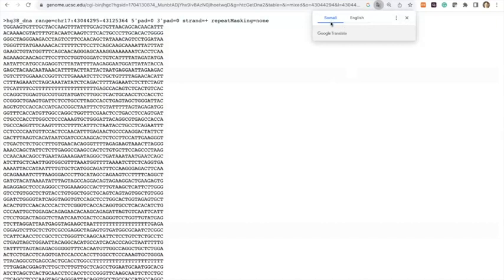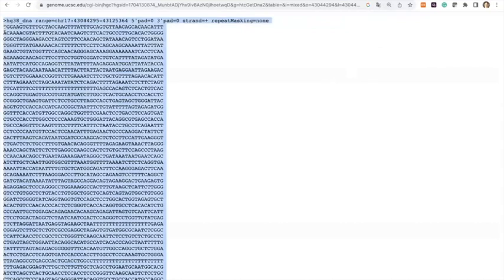Google somehow thought this is Somali language, but that's okay. So this is a typical FASTA file, FASTA format. It starts with the greater-than sign, followed by a unique ID, and then the sequence is there.